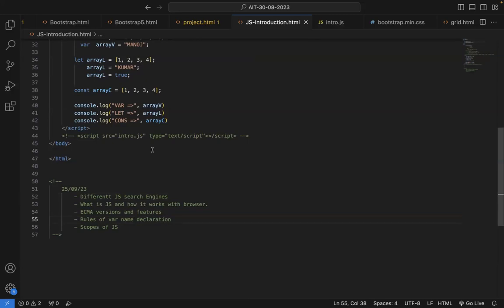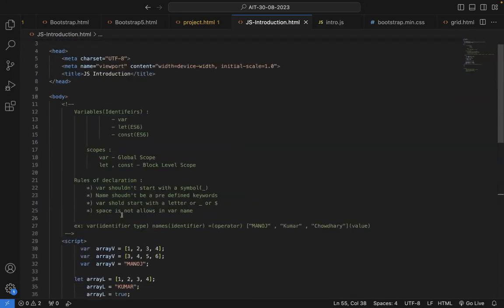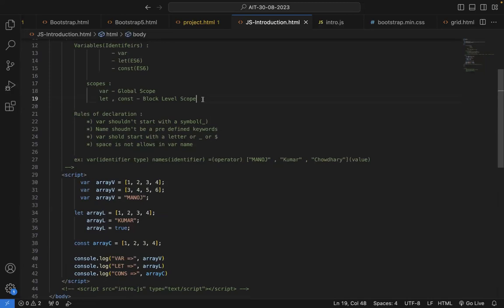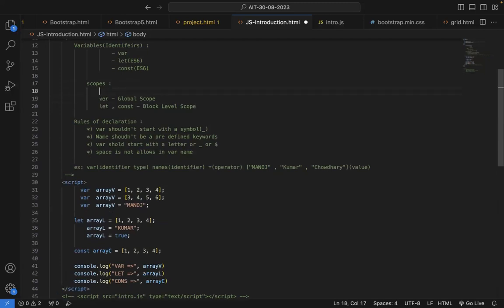So let's not waste our time. Let's jump into the scopes topic. Here we have four types of scopes that we'll be discussing today. Among them, the first one, as you already know, is global scope.